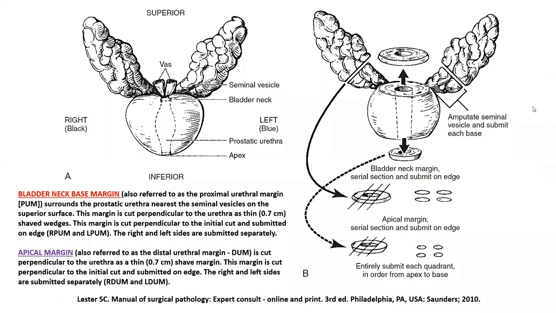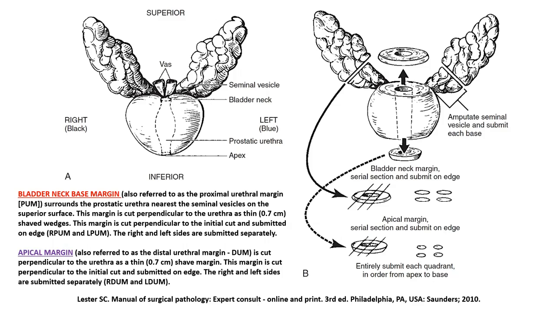So there are a few important things you need to keep in mind. The first thing is to cut out the vas deferens margins and give them out as the right and the left vas margins. The next important thing is to take thin slices of 5 mm thickness at the level of the base as well as at the level of the apex. Apex first, followed by the base. This is important because these are two important landmarks which have to be studied to check for the extension of the prostatic carcinoma.